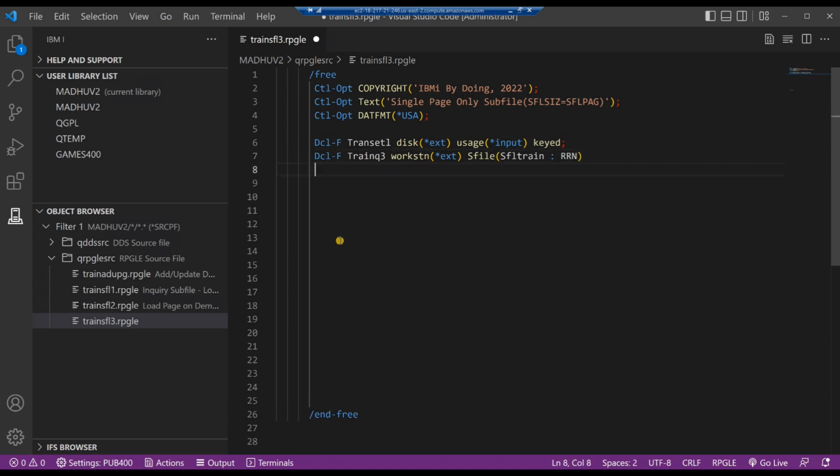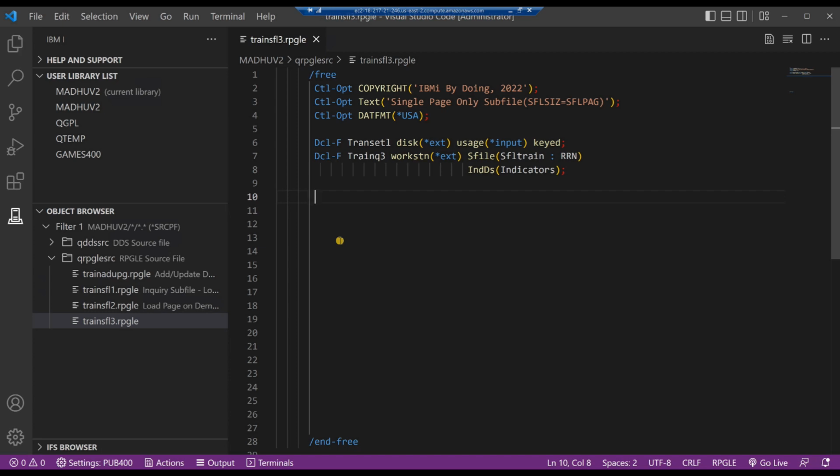Hit enter and tab over to continue this declaration into the next line. Note that we have not yet keyed in the statement delimiter semicolon, and in free format you can extend a statement over multiple lines. Next keyword INDDS for indicator data structure within brackets the data structure name indicators semicolon. Hit enter. Press Ctrl S to save the file declarations.